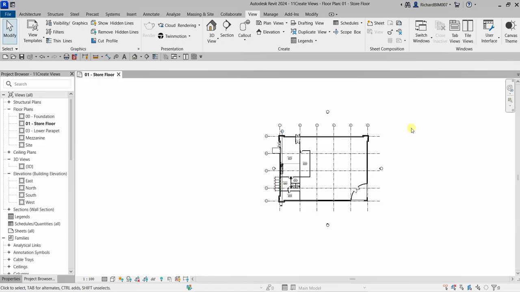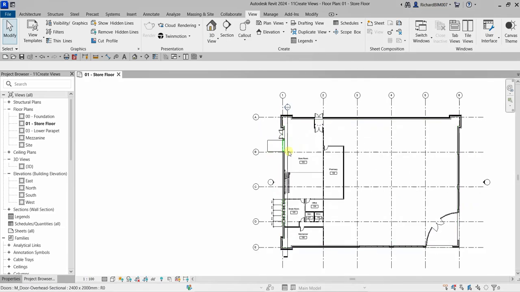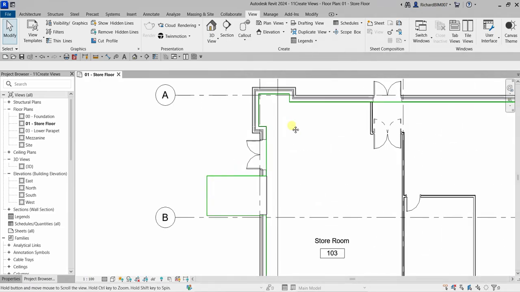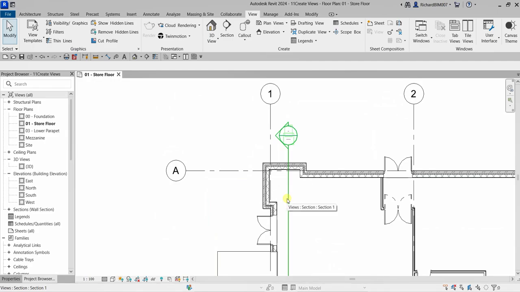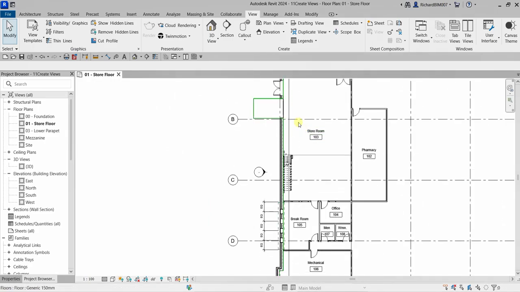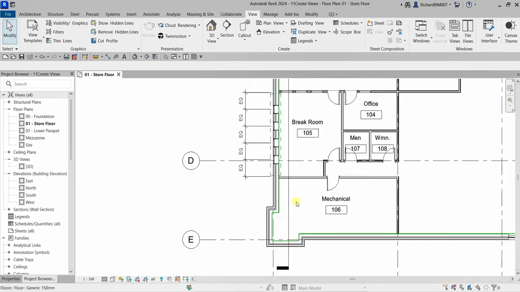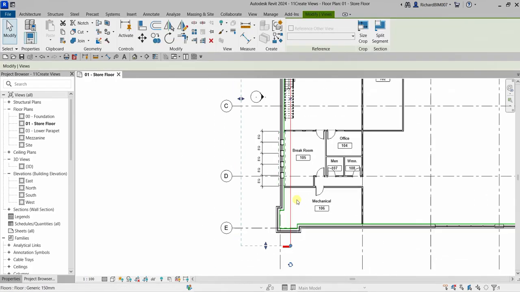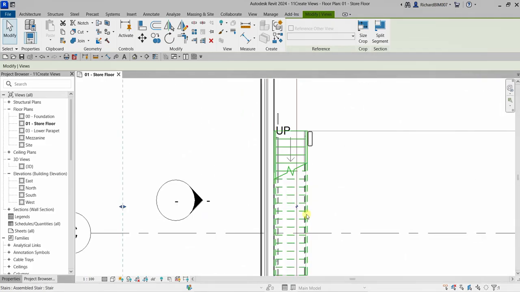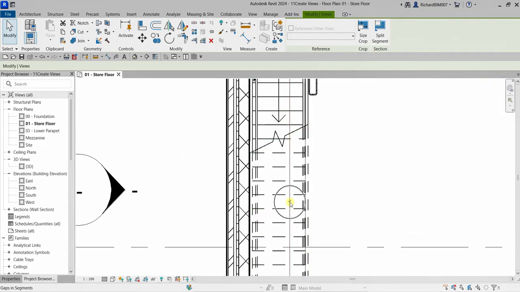If you do not want to have a long section line here, or you do not want to overlap your section line with other elements because it's kind of confusing, you can click the section line, and then click that icon there.